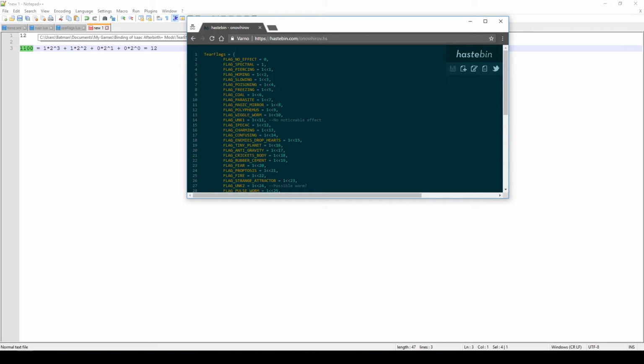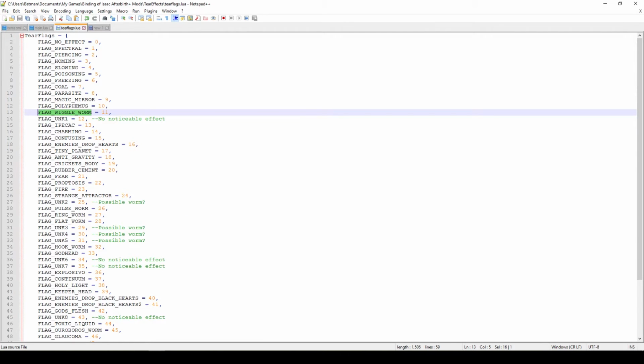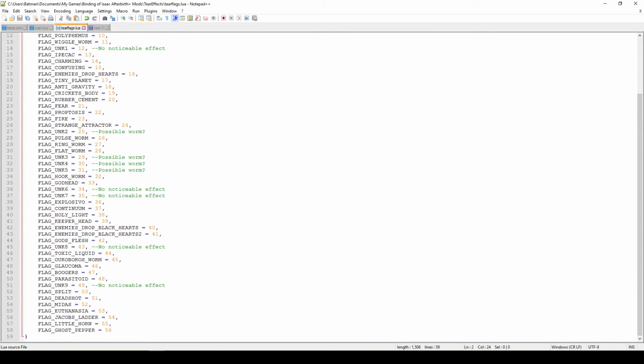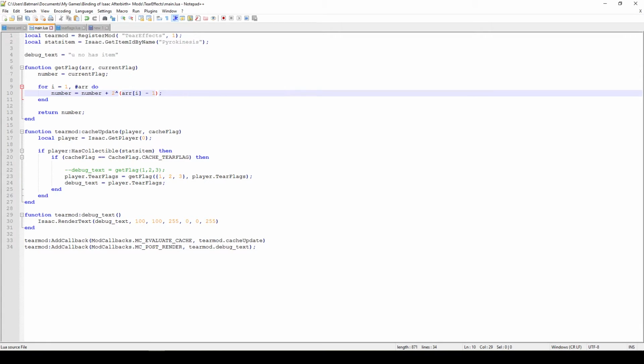But of course that's a bit much to swallow, and if you don't want to worry about it, what I did is I actually created my own chart with a bit easier numbers to understand. So they're just indexed from 0 to 56, and depending on which one you want, you just call this function that I made.